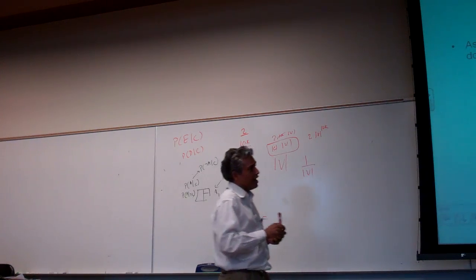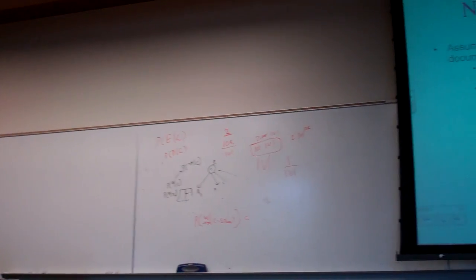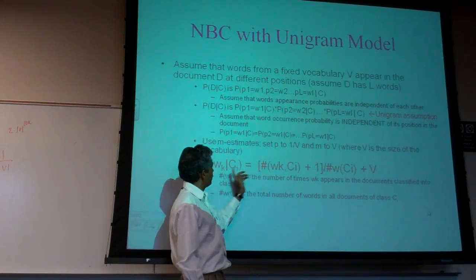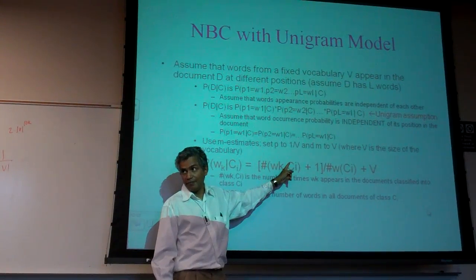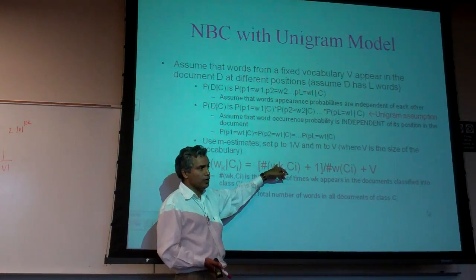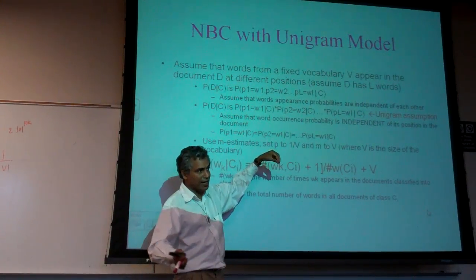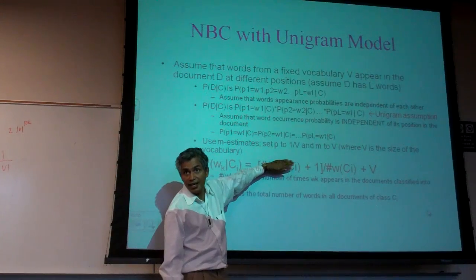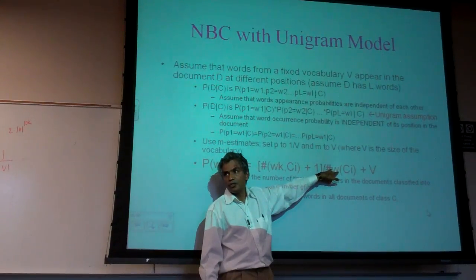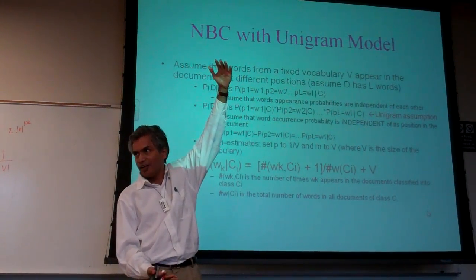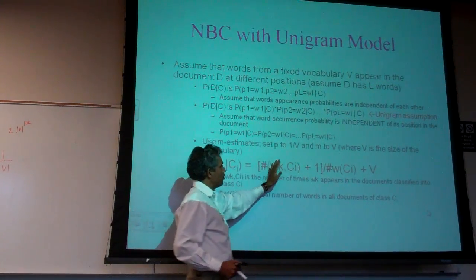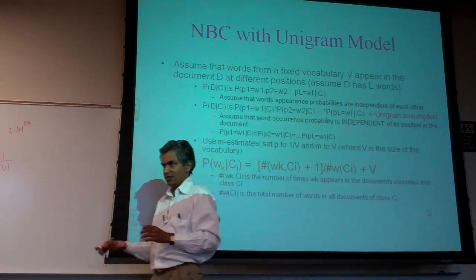Forget about this 1 and this V for now. I'm just saying, what is the total number of times W_k is occurring in C_i? So let's say there are 15 spam mails. In the first one, the word W_k is occurring 10 times. Second one, 10 more times. Third one, 5 times, and so on. You add them all up, and you get the number of occurrences of this word in that class. Divided by the total number of words in the class. So you concatenate all the documents of this class into one document and count up all the words. That would be the number of words in the class. This tells you how often this word is occurring in this class, essentially.